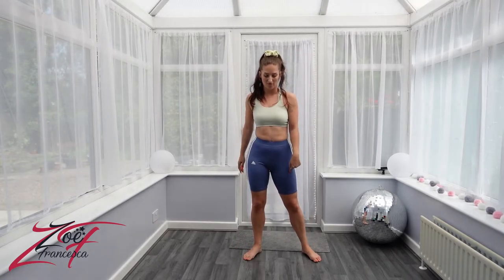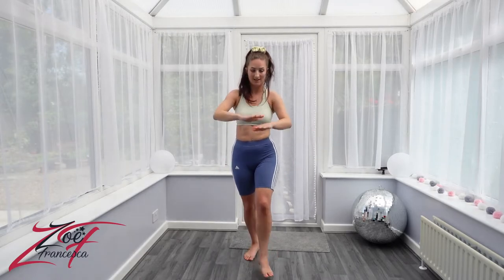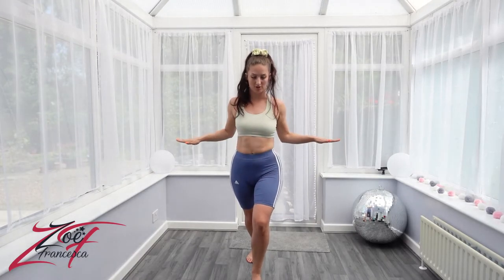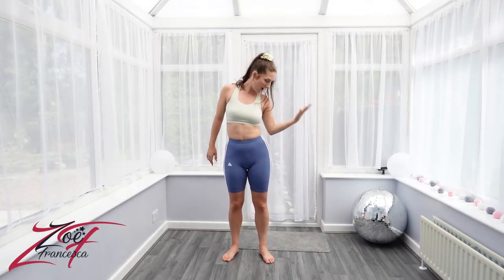And then the last move, our right foot's going to go forwards and back again, then our left foot forwards and back again. And our arms are going to cut and down, so we do forwards and down. Lovely. So we're going forwards with our foot and our arms are going out at the same time. Out. Lovely.